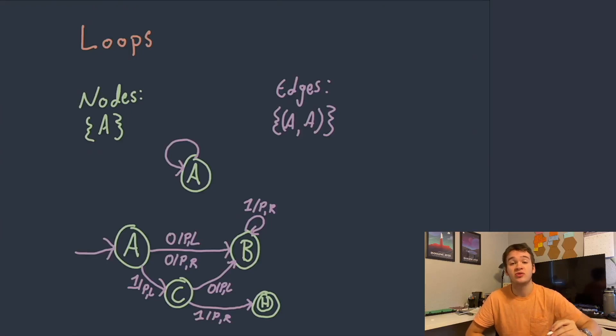Talking about cycles gives us the unique opportunity to mention a different kind of edge called a loop. All of the edges that we've been talking about until now are technically called links as they link one node to another. But there are also things called loops which connect a node back to itself.